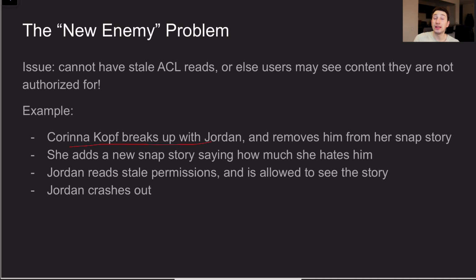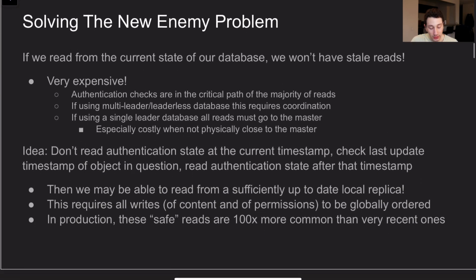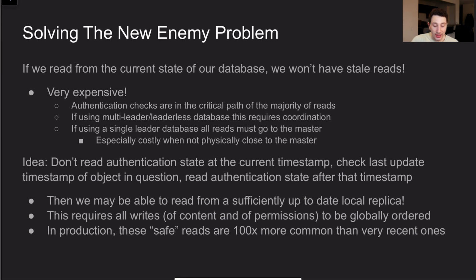It's the same idea of removing someone from a group chat, talking about them, and then they can still see the group chat. You don't want that happening. So the question becomes, well, how do we actually solve this? When it comes to making reads that aren't stale, traditionally we've had a few options.